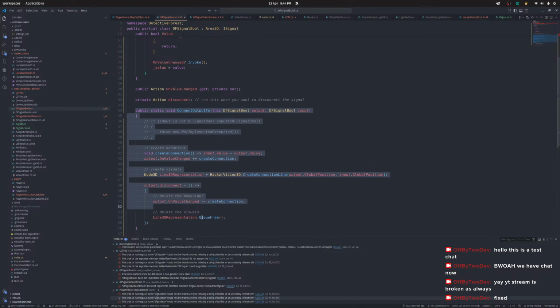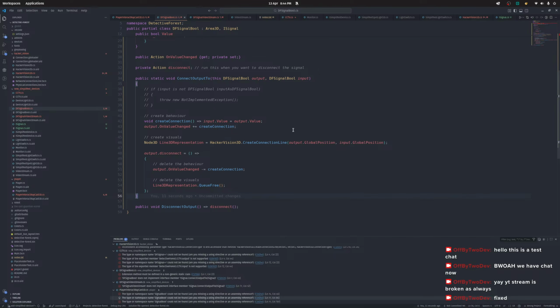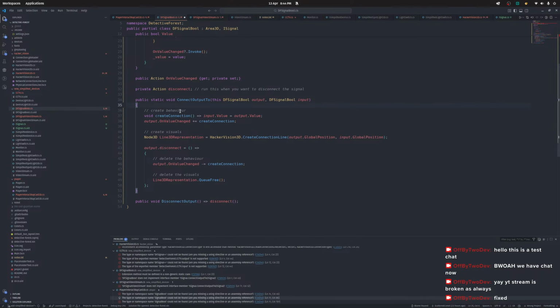Because like, it's kind of, I don't know. Maybe that's stupid. This is definitely right though. The inputs should be diffs, should be the relevant class that's being defined. And you should throw exceptions out before you even call this function, right? Okay. So you have this create connection. That's actually the line that creates the behavior. And you create the visuals, and then it just deletes the behavior, deletes the visuals. And like I said earlier, well, I mean, I can just do that now, right?